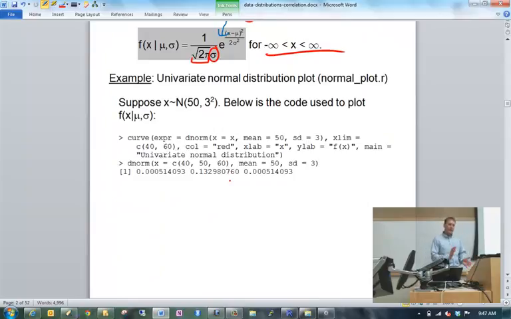Well, let's look at a plot of it. This will help motivate when we do plots of the multivariate normal distribution. Let's say that x is distributed as a normal random variable with mean 50 and a variance of 9, or 3 squared. And I want to graph this f of x. The quickest way to do that in R is to use what's called the curve function. This was discussed in the introduction to R, where we used a curve function to put a regression line on a plot. Instead, now we're going to use the curve function to plot the normal distribution.